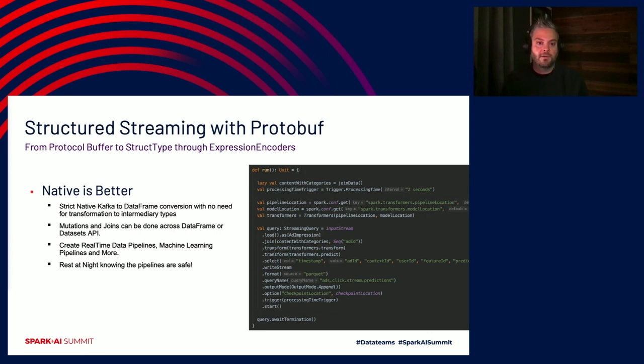And the other nice thing too is that given that there's really nothing that should change, as long as best practices are enforced, then you can actually rest at night. You can rest at night knowing that the pipelines are actually safe. And that's, I think, one of the biggest things that people worry about, especially from a data engineering point of view, is that a small mutation creates a butterfly effect that can take down an entire ad server.